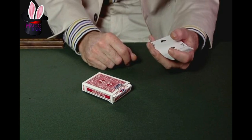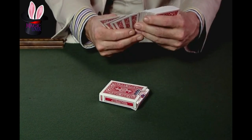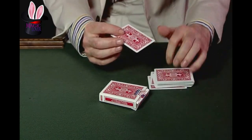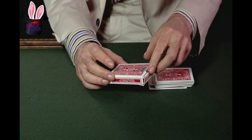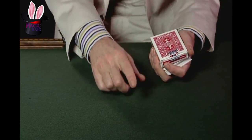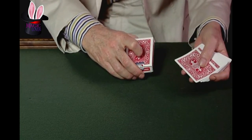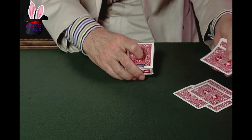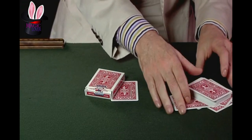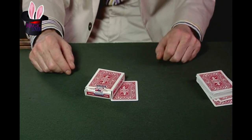Here's a cute little way to do this. Let's have a look at a way of combining moves to make a little magic happen. They'll have shuffled the deck of cards for me. I'll remove a little prediction card. They can have shuffled them as much as they like, of course. I'll then explain to them that I'm going to deal cards into a little pile and they can say stop whenever they like. So I'll deal cards out, deal, deal, deal, deal, deal. They say stop wherever they like and I'll cover their card with the deck box, with the case.